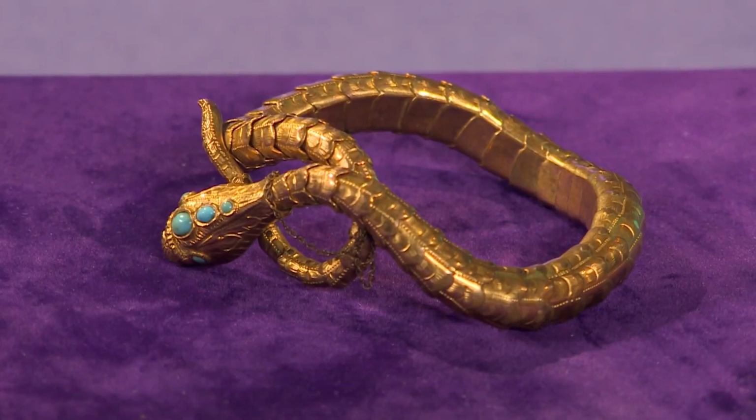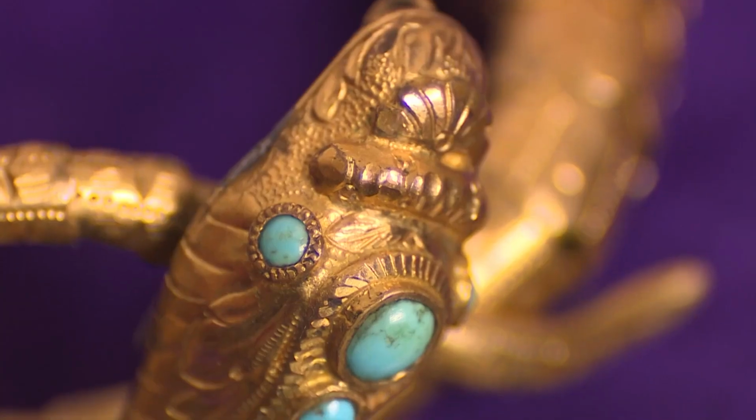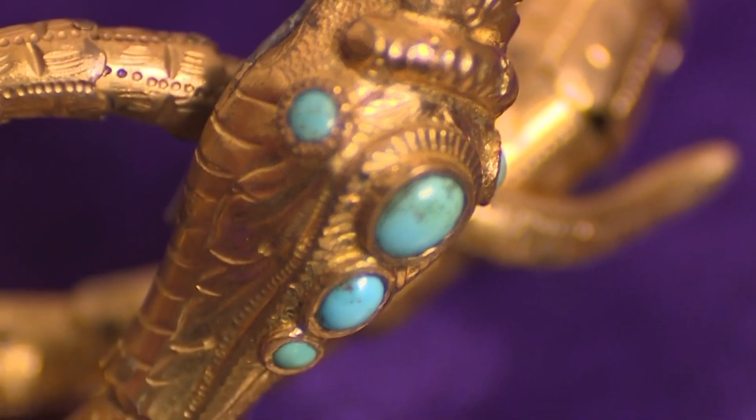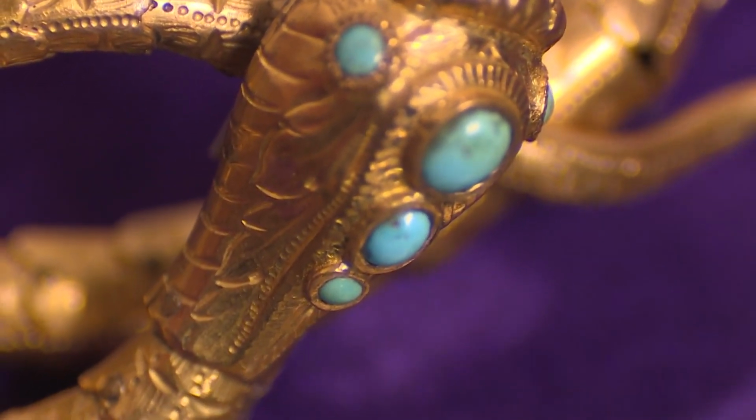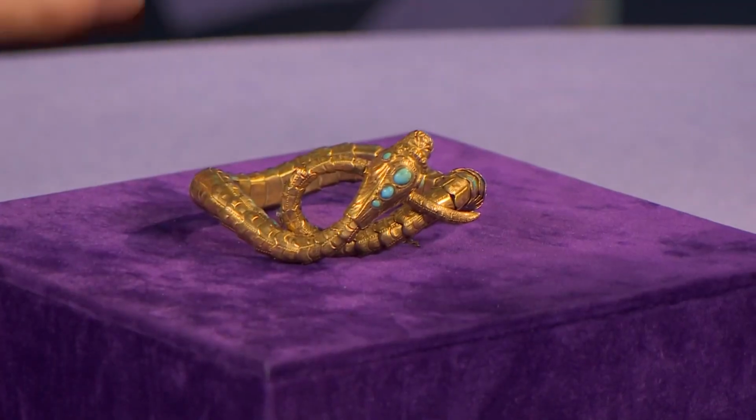Snake bracelet. Looks to me 19th century, turquoise, and I'm given to understand is gold-plated. And how did you get hold of it? Years ago, I used to stay with my aunt and uncle during school holidays, so I always used to get hold of her jewellery and dress up in it. And every time I came home, I used to come home with another little item, and this was one of them. Being as it is a base metal which has been gilded, eventually it leaves a stain on your hand.